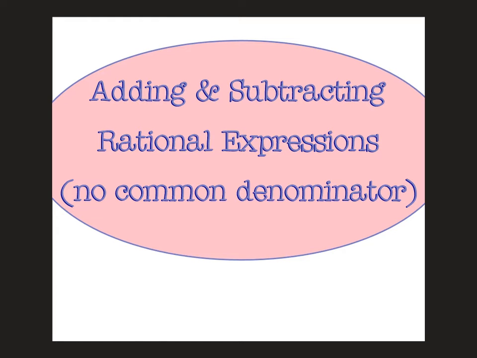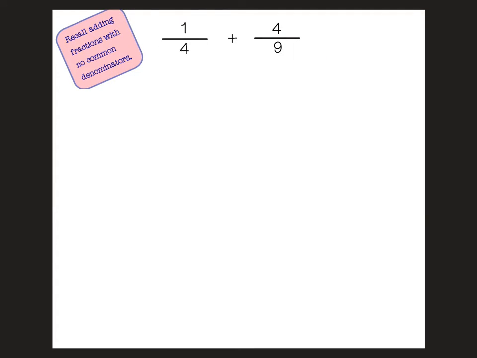This video covers several examples of adding and subtracting rational expressions when there isn't a common denominator. Before we do these problems with rational expressions, we're just going to start by looking through what we used to do when we had fractions without common denominators. So we would want to find a common denominator between these two.